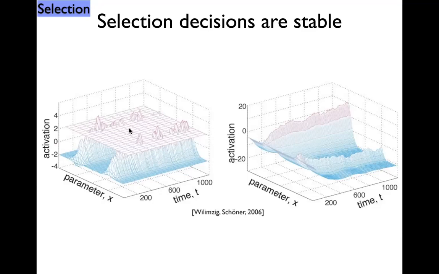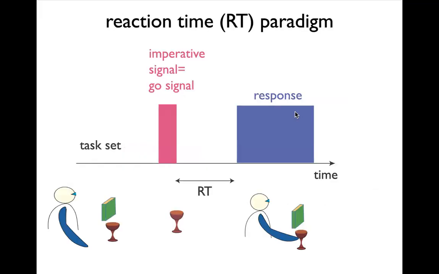Selection, now, is an illustration of just threshold piercing analogous to detection. You can also think of threshold piercing in selection, where, if you're always just looking for the maximum, then sometimes it will be on the left, sometimes it will be on the right. But through this induction, you're amplifying the decision and making that a macroscopic distance and stabilizing the selection decision, right? And we discussed the large literature on reaction time, how to make sense of that. And in that literature, the distance between the go signal, the imperative signal that tells you what to do, and the task set that tells you what would have been possible outcomes is really the main determinant of that.